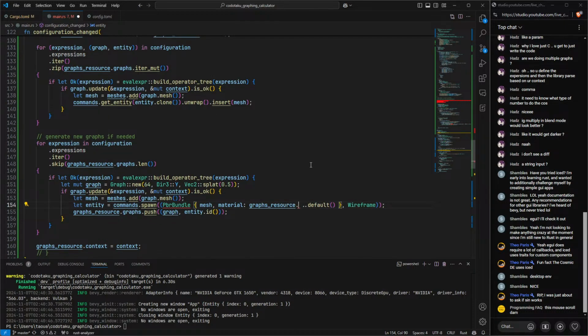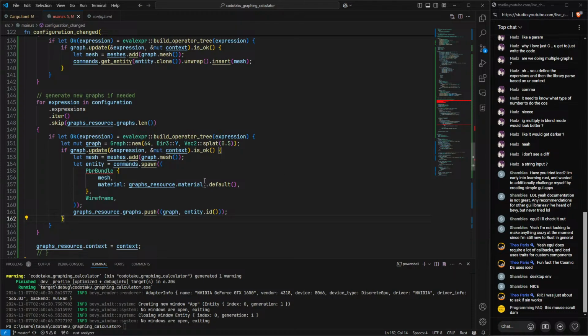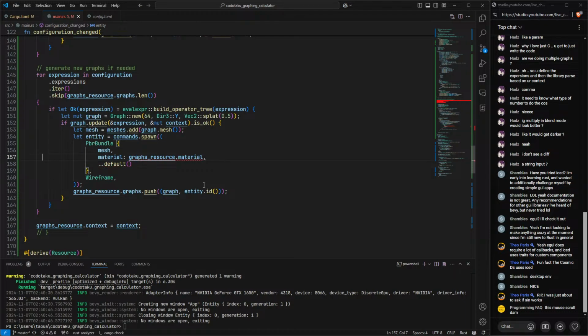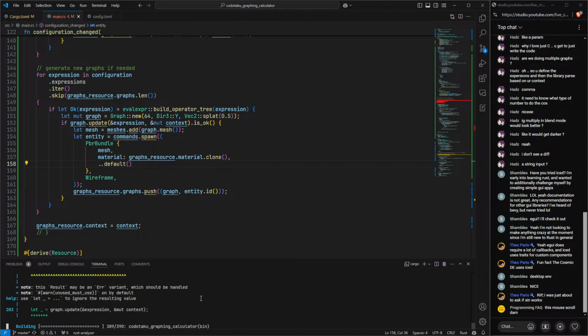Okay. Dot material. And I have to clone this. Of course this wouldn't clone the actual material, it would just clone the handle to it. Let's see if that fixes that problem.